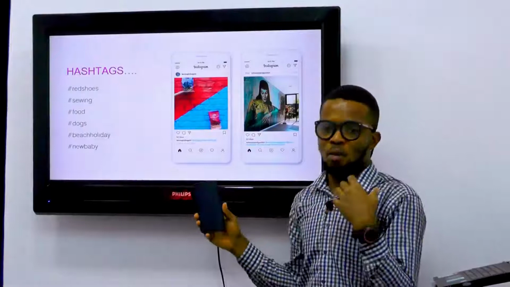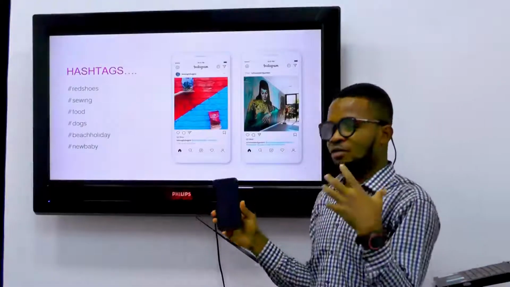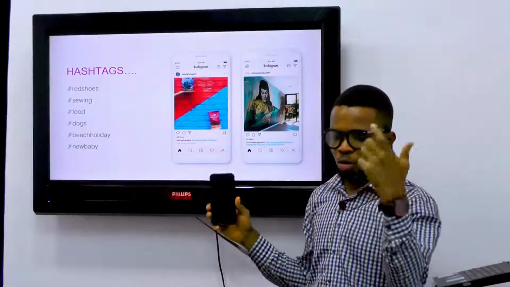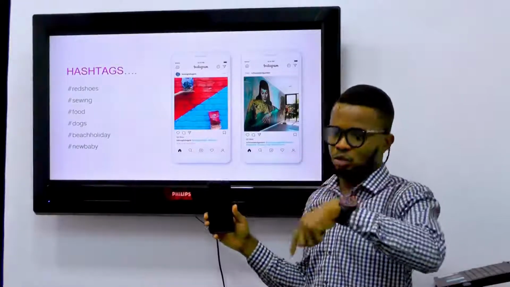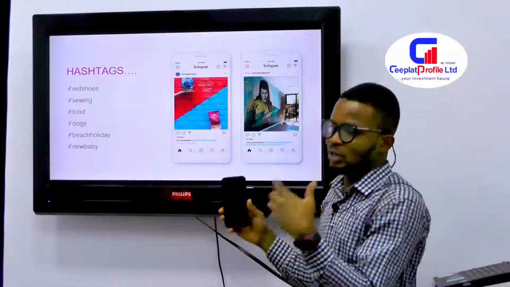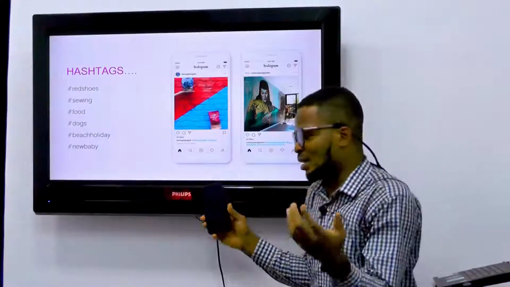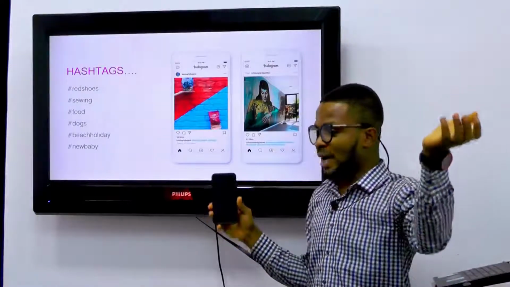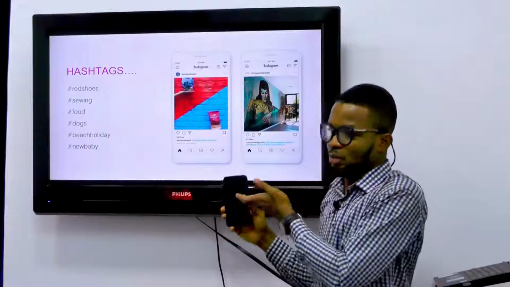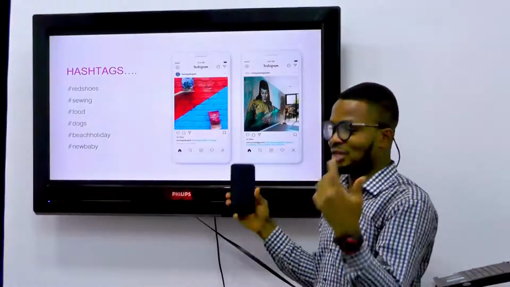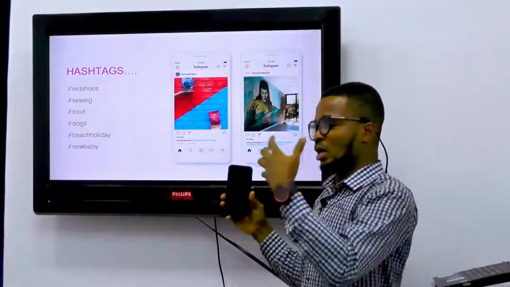But the way Instagram works with location is, if you have chosen that you are in a particular area, your post will show more to people who are around you in that vicinity. So if you use Dubai when you're not in Dubai, you are telling Instagram that you want your post to show more to people in Dubai, which might not be relevant to what you are posting. But because of show off and shakara, a lot of us use it wrongly. But the way it works is it helps.